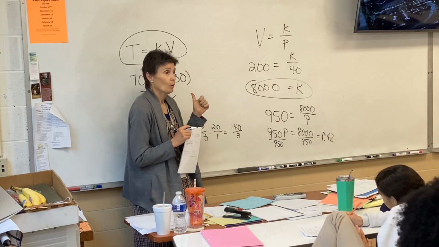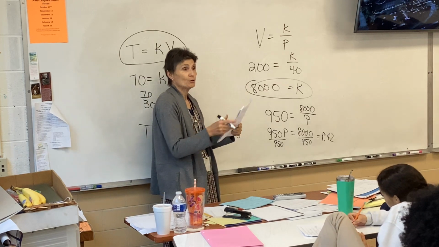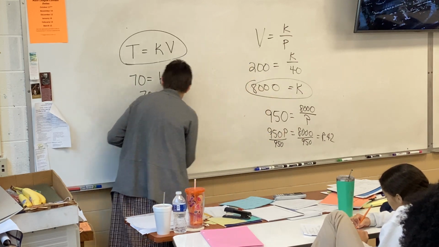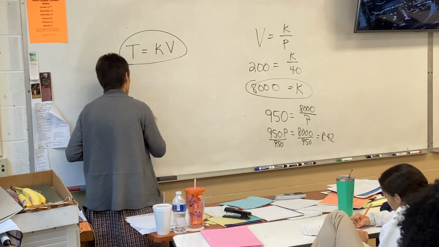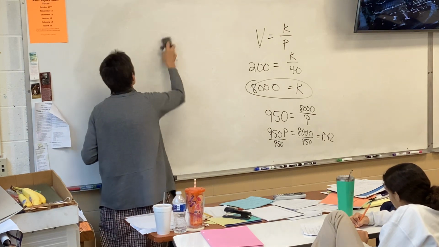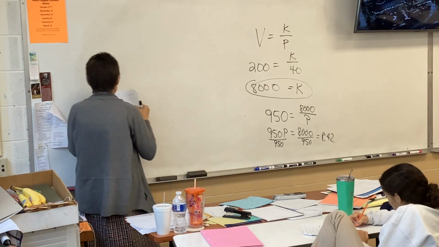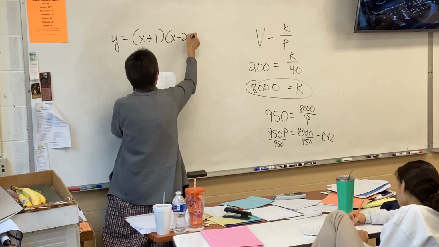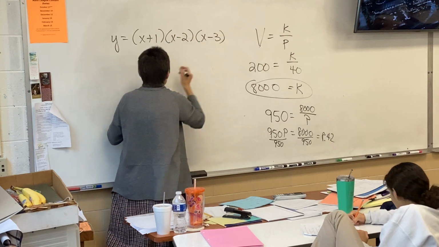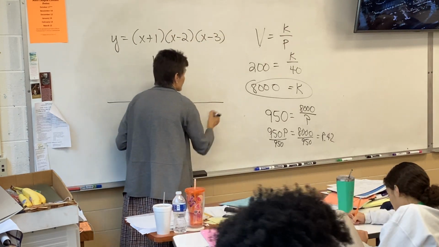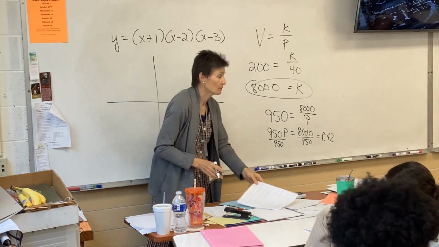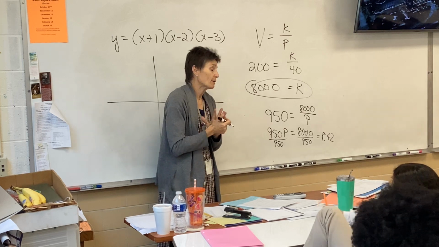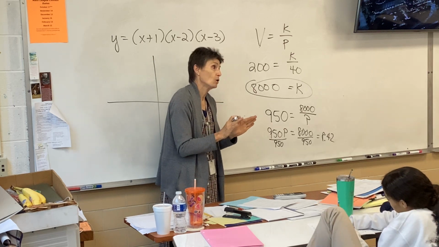Okay. All right, so now we're going to start 2.3. This you're going to love. You're going to enjoy this. But there are a couple things we have to talk about. All right, so we're going to sketch this. We're going to do it without our calculators, so I don't want to see anybody typing anything on the calculator. When we're done, we'll check it on our calculator. But we're going to learn how to graph this by hand, and it's so easy.